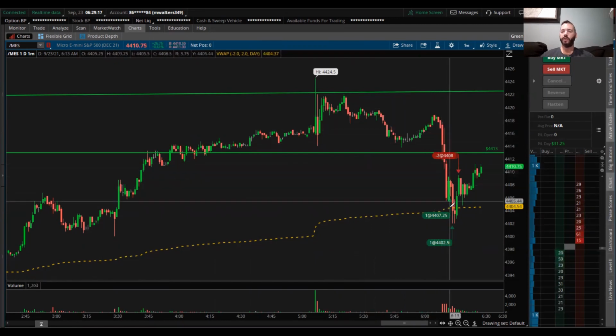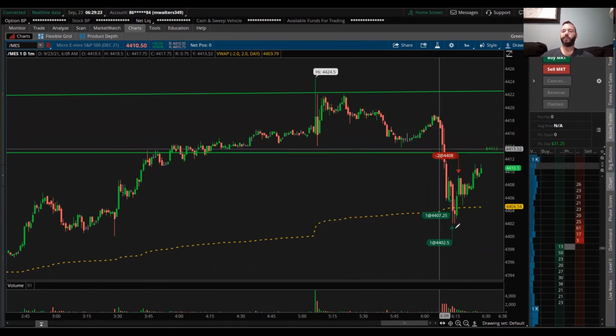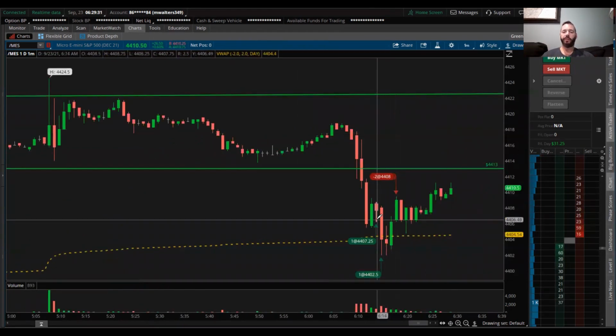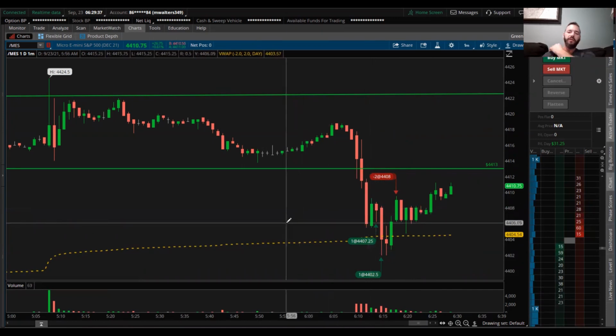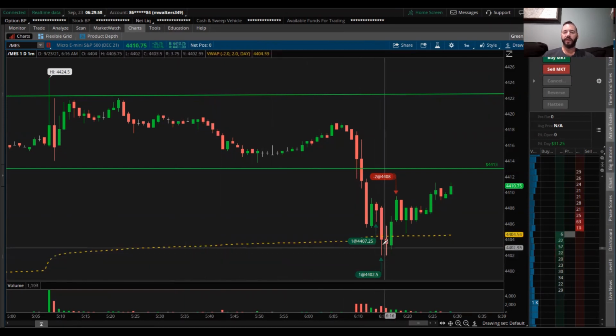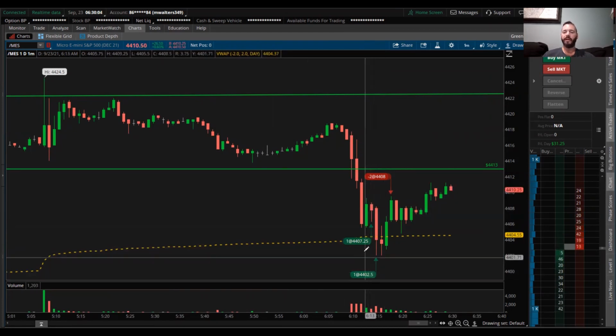So when I saw the opportunity, when the futures pulled back dramatically, I mean, we're talking about 20 points in 3 minutes, I quickly signed on here and entered a position for my first long right around here. When I do something like this, I'm looking to just get a starter position and then see where it goes, because I'm expecting a bounce, right? So I get in, it goes down even more on the next minute candle. I buy another contract.